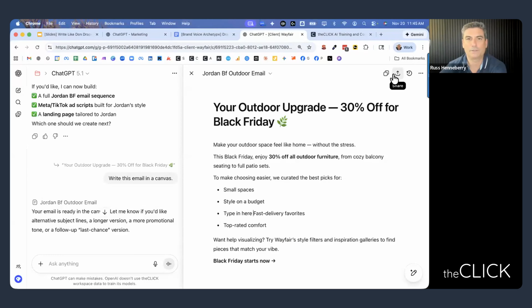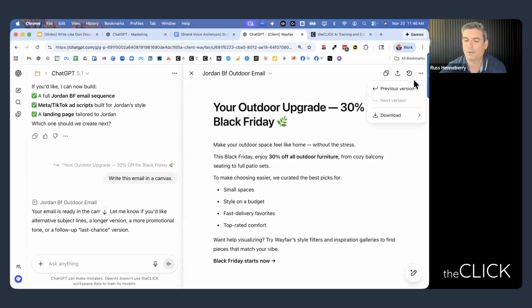I think we are just months, if not days, away from being able to save these documents inside of ChatGPT, which I'm looking forward to being able to do because it's kind of a pain. If I want to keep this document, I do need to take it out of ChatGPT. There's no way of saving this document except that it'll always be sitting in this thread if I want to come back to it. There's no way to export this.